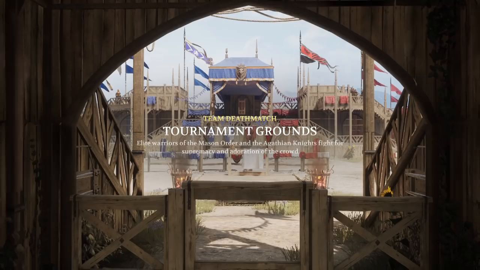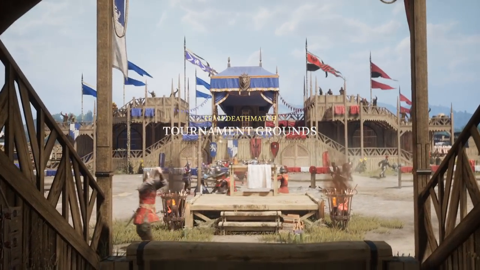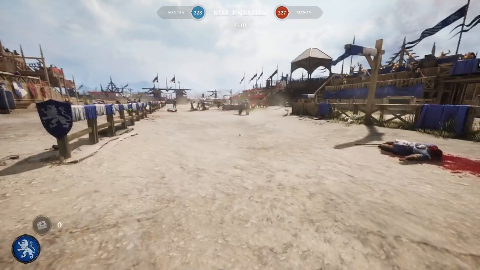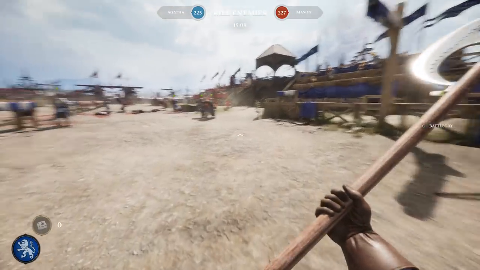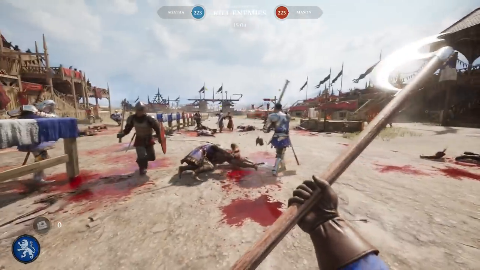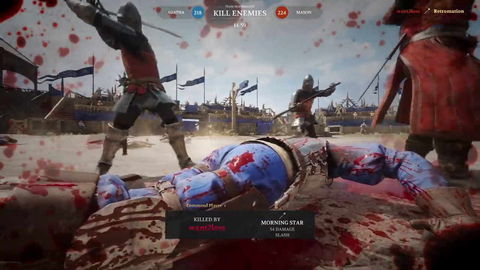Team Deathmatch. Elite Warriors of the Mason. Oh, no. All right, in we go. I've got a weapon I don't know anything about. So what team am I? I'm blue. Is there a sprint? Wait, there's a crouch. Hello there. Oh, hello. Oh, my God.